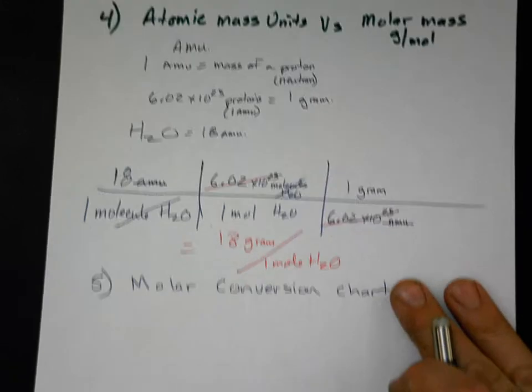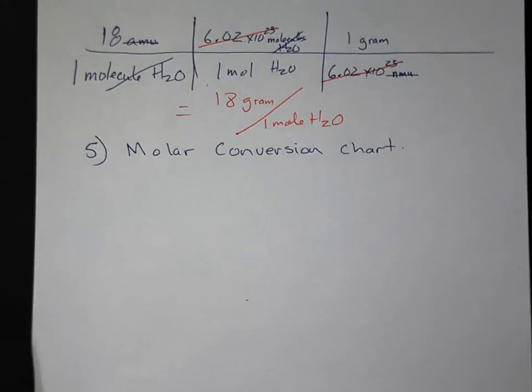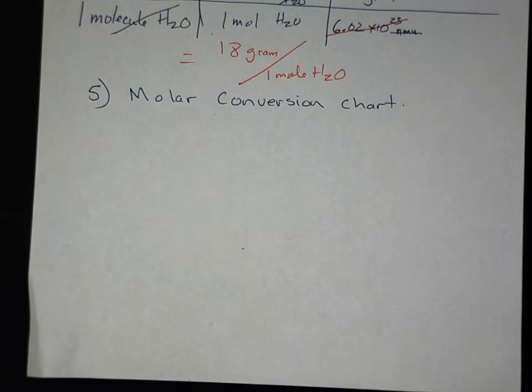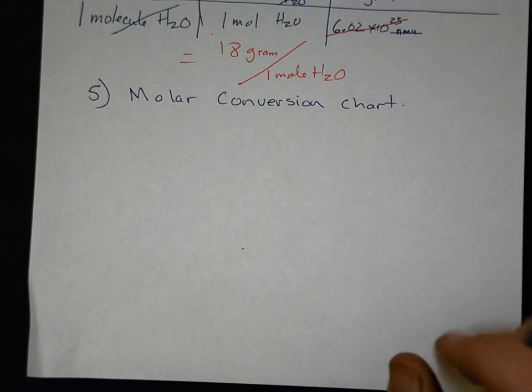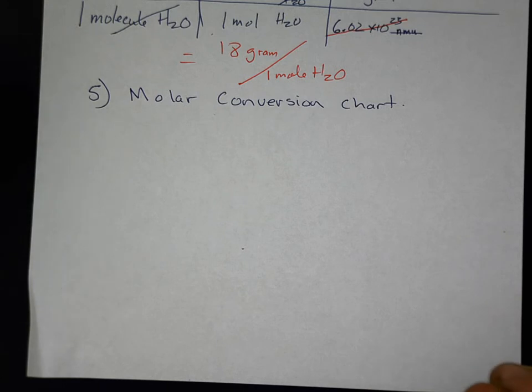So we're working on the molar conversion chart. I would recommend that you make this at least half a page. It might be good to even make it a full page. This is a pretty helpful tool, and I'm going to give you some hints as we go. So the molar conversion chart, and converting mass into moles, or moles into number of particles, particles into volume of gas. This chart will help quite a bit.